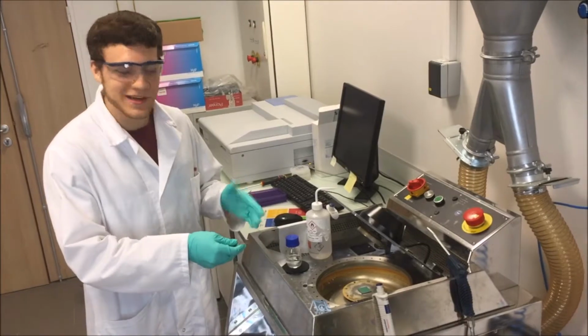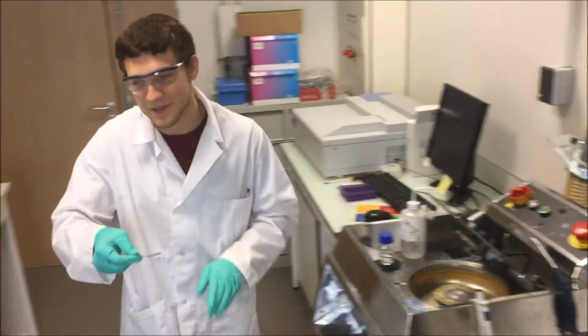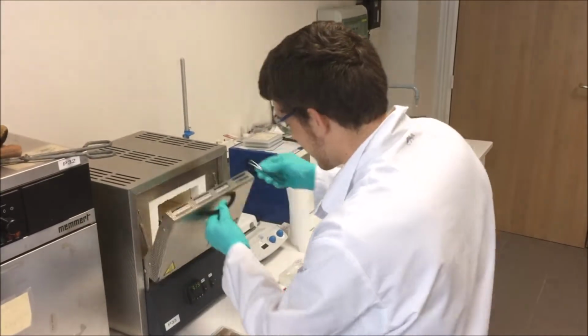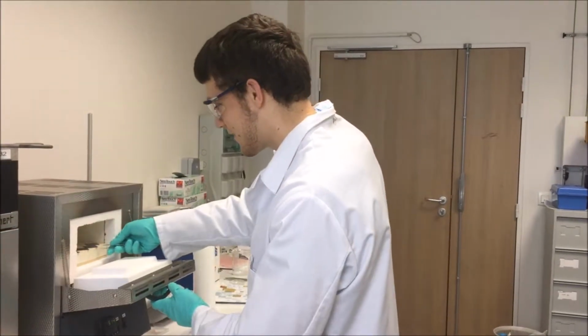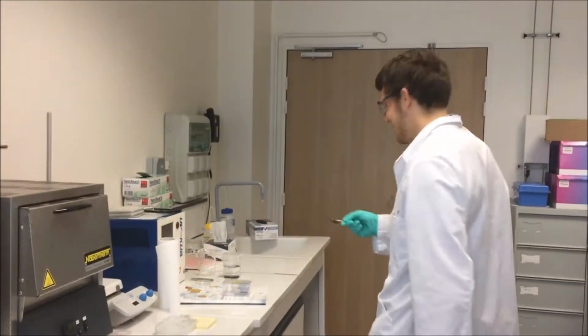Alright, so now it's done spinning, and we're going to go ahead and take it off and put it into the oven to crystallize. Alright, it's all finished. We're going to go ahead and take it out of the oven and head on to the other room for growth.